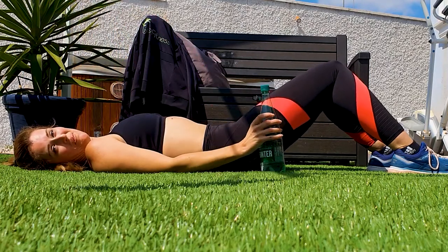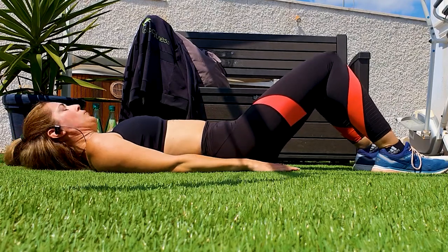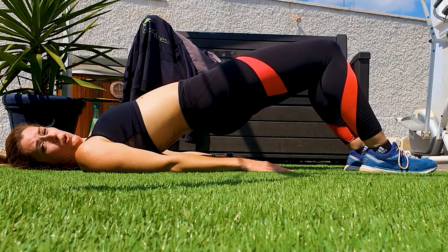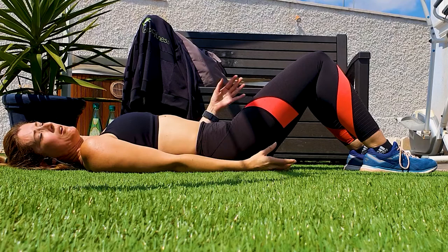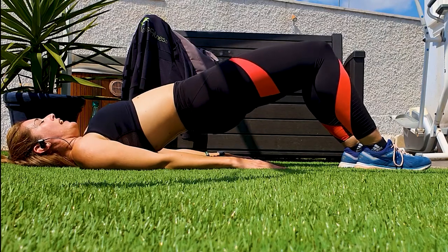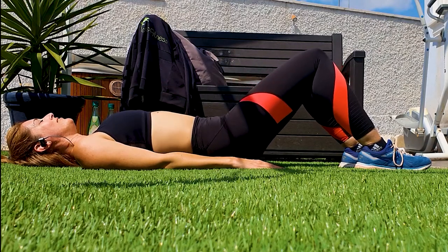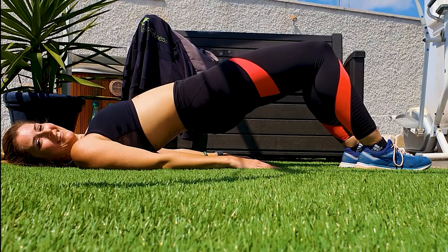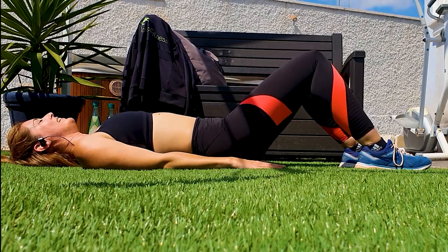Good one — little bit of rest and two more sets. Next we're going to do some hip extensions. This is going to work our pelvic floor, our glutes, and our hamstrings. Lying on the floor again, knees up and flexed, we're going to push our glutes up and bring them back down again. We want a nice straight back — pushing with our glutes and our hamstrings. Three sets of twelve, let's go. Nice squeeze as we're up in the air. A few more — this is working everything, this is awesome. Tight glutes for summer!